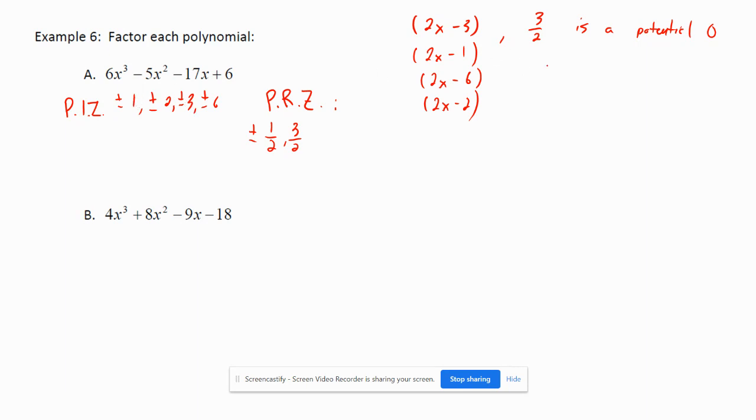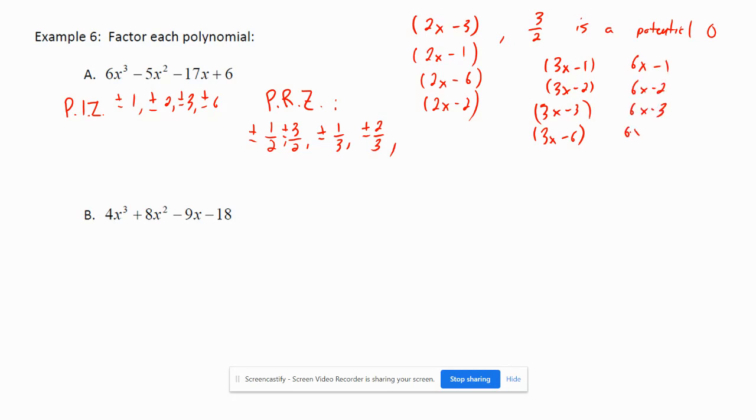Okay, if I look at my 3x minus 1, 3x minus 2, 3x minus 3, or 3x minus 6 factors. Well, I've already done this one because this is an x equals 1, this is an x equals 2, but this would give me plus or minus 1/3 or plus or minus 2/3. Okay, if I looked at 6x minus 1, 6x minus 2, 6x minus 3, 6x minus 6. Well, I've already done this one because this is x equals 1. This is x equals 1/2. I've already covered that one right here. This is x equals 1/3. I've already covered this one over here. So I need to include a plus or minus 1/6 for this one over here.